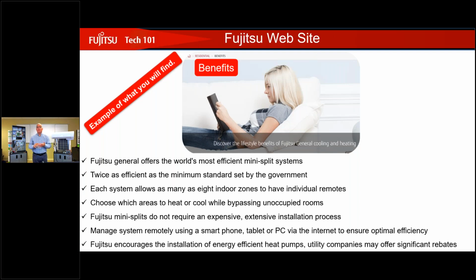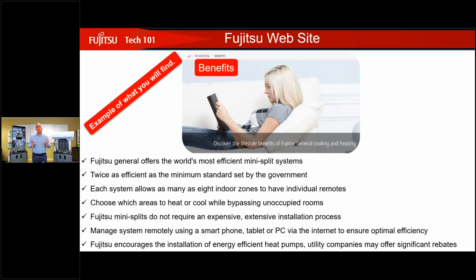Okay, so gentlemen, in a brief nutshell, how does a Fujitsu system operate? It's going to monitor outdoor temperature, indoor temperature, and the refrigerant temperature, and it's going to ramp up and down based on those different temperature settings. If you want to really break it down, it's like cruise control in your car. If it gets warmer or colder outside, I put more energy into the home to keep that comfort level. If it's cooler outside, I put less energy to keep the home comfortable. That's basically it.